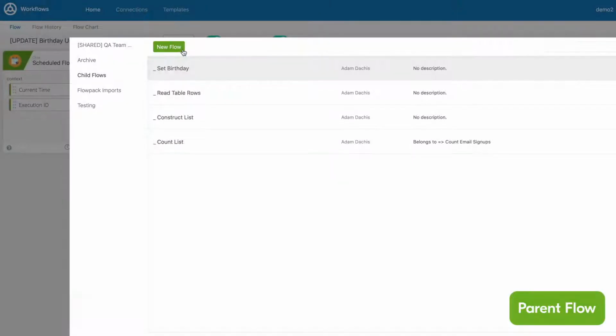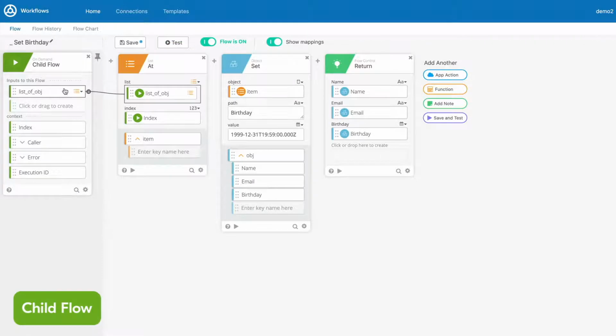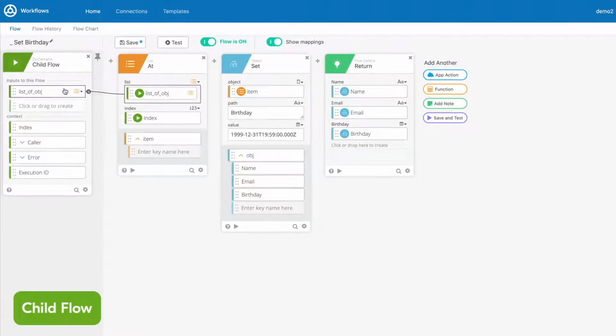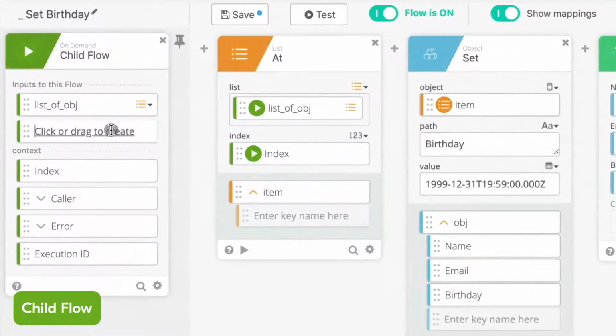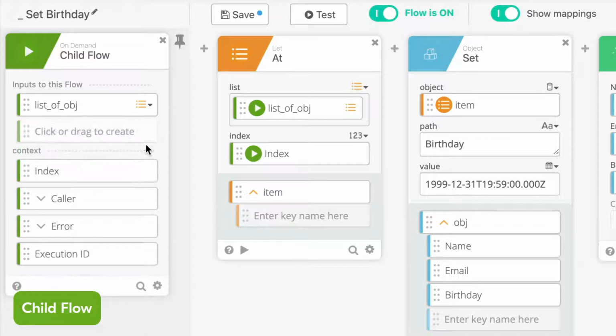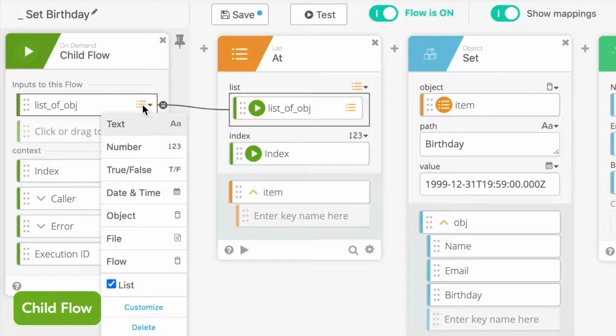If you're creating a new child flow, remember that you always have to create a child flow event card as a starting point. Once you have this card, you'll want to add any inputs you'll need to pass necessary data to this child flow for processing. You can create as many inputs as you like and set their names so that they are easily identified. Also, make sure to set the data types of these inputs correctly, or your child flow will likely result in errors.